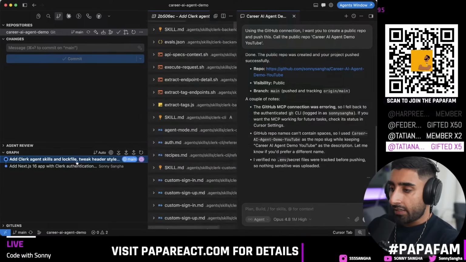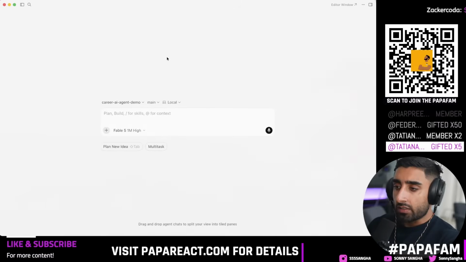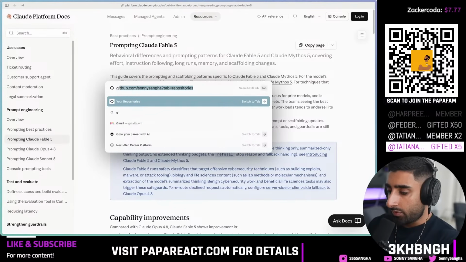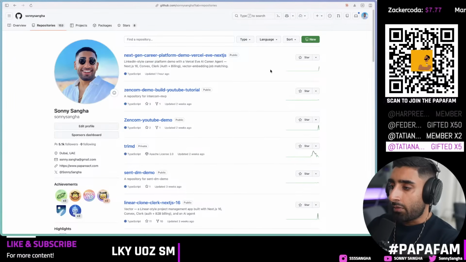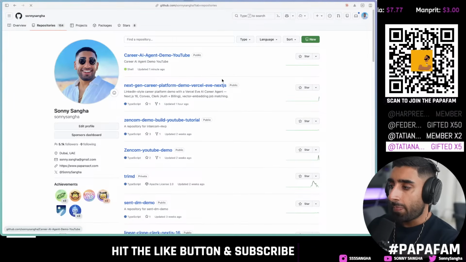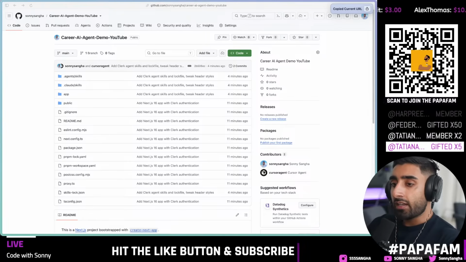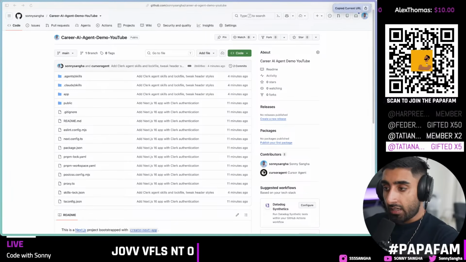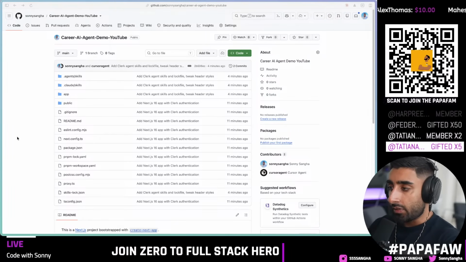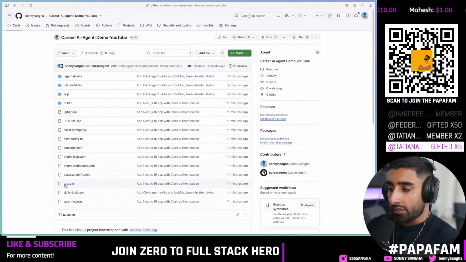So if I go ahead and click into this, I can just go here and do it. I'll show you straight up. We go to GitHub, go to my repos, and there is a new repo that should be in here, Career AI Agent, okay? And you can see here, it's pushed everything that we're doing now. So as I build today, you can literally go ahead and clone this and keep doing git pull to get the files that we're changing, yeah? Okay, so you can see empty repo with Clerk already set up.